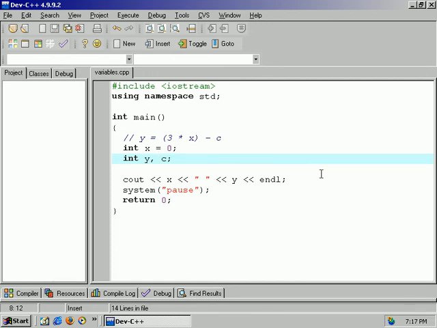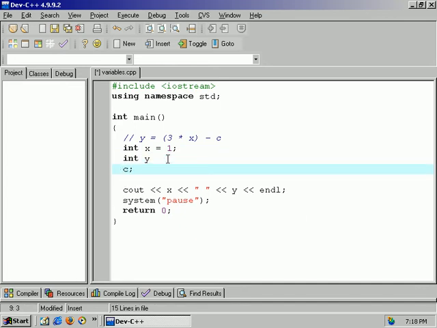Okay, so what we'll do is let's set x to equal 1, like we did in the example. Okay, and then we're going to set y to equal 0 for now. Just make it nice and pretty like this. Semicolon. And we'll make c equal to 1. That way we can replicate that first example that we did. Sounds good.